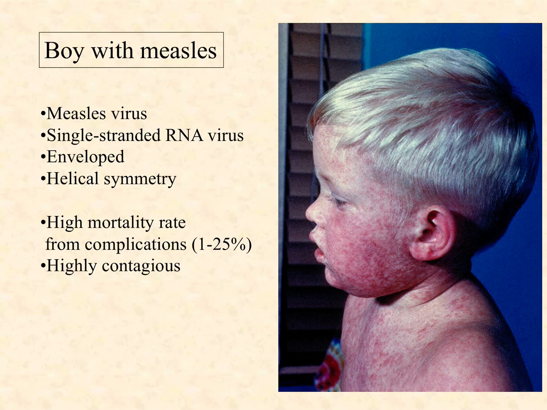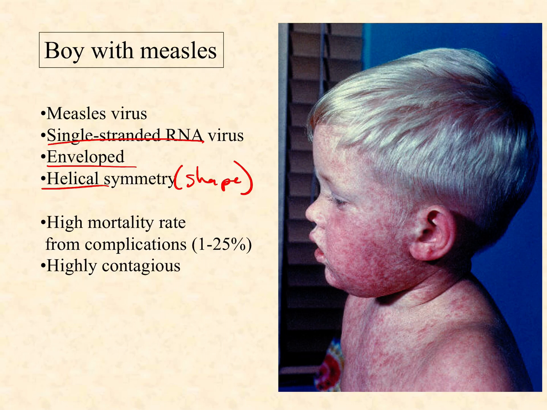So let's move on to another example — measles. We're all familiar with measles. The MMR vaccine has gotten a bad rap because of a false journal article that came out in the 90s. We call this the measles virus, and its genome is single-stranded RNA. There's no DNA in the measles virus. Like smallpox, it's also an enveloped virus. This is also a helical virus, which has to do with its shape — and that will make more sense in the coming videos as we look at shape and symmetry.